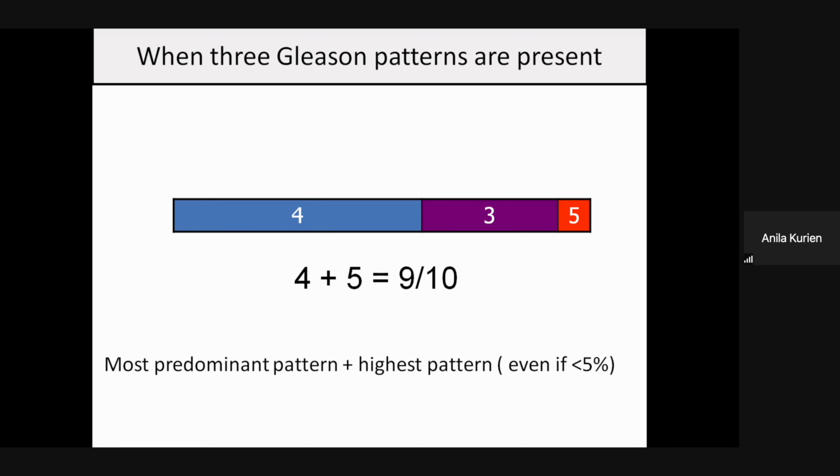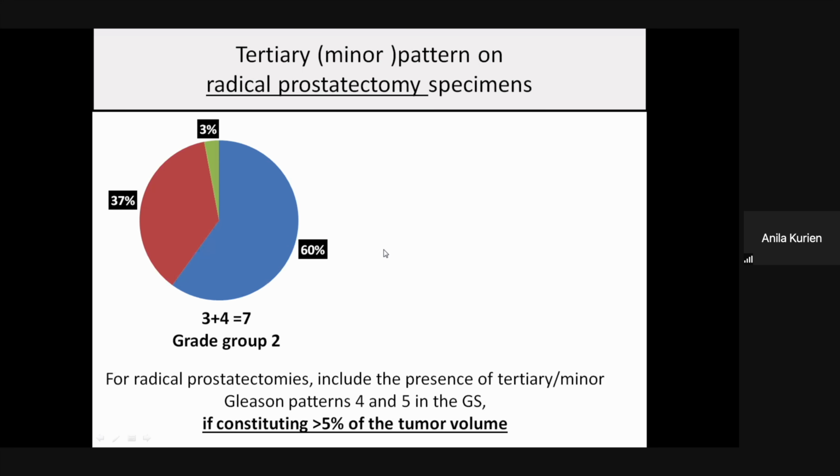And that's not unusual because quite often we see 3 patterns in the biopsy. In that case, we use the predominant pattern and the highest pattern. It is not the next most predominant pattern. You ignore the second most predominant pattern and you go to the highest pattern. Now, if this was 4 and 5 and 3 was the less predominant pattern, it is 4 + 5. But in this case, even though 5 is the tertiary pattern or the least dominant, you include it because it's a higher pattern. Now, that was about the needle biopsy.